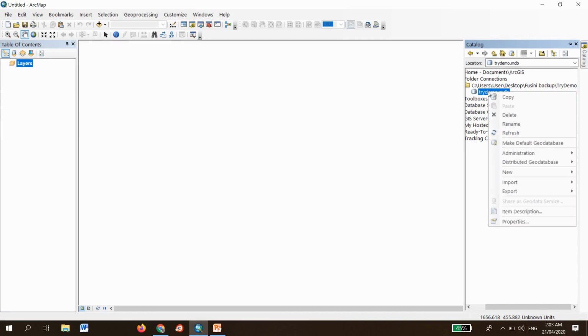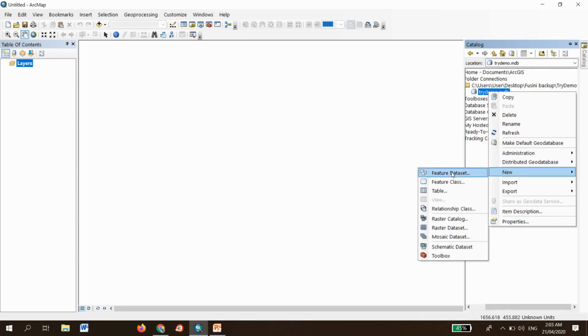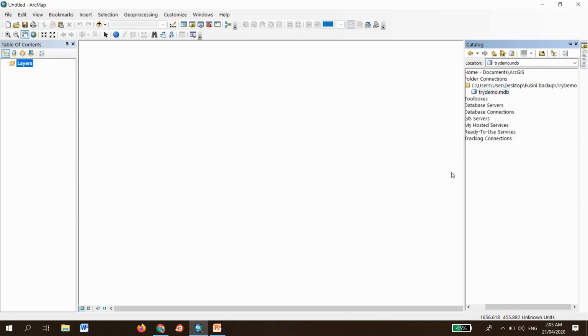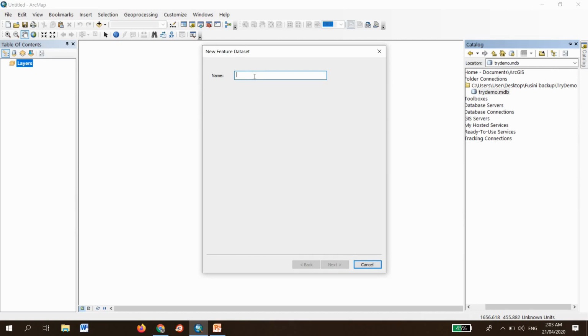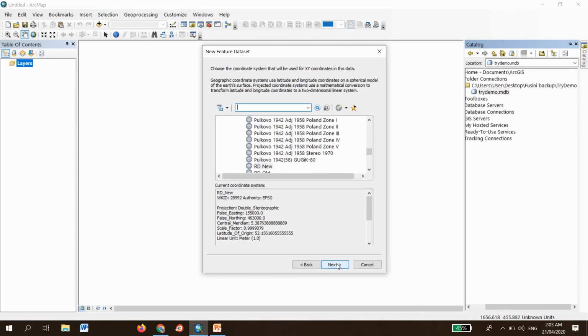So with this, right click on this, go to new and click on feature dataset. Let's say I will name the file like salt. Click next. You define the coordinate system.